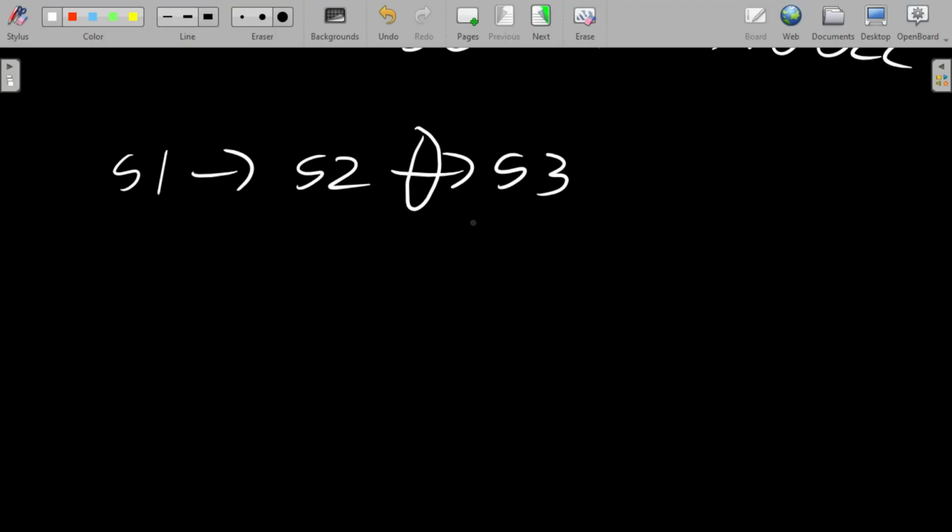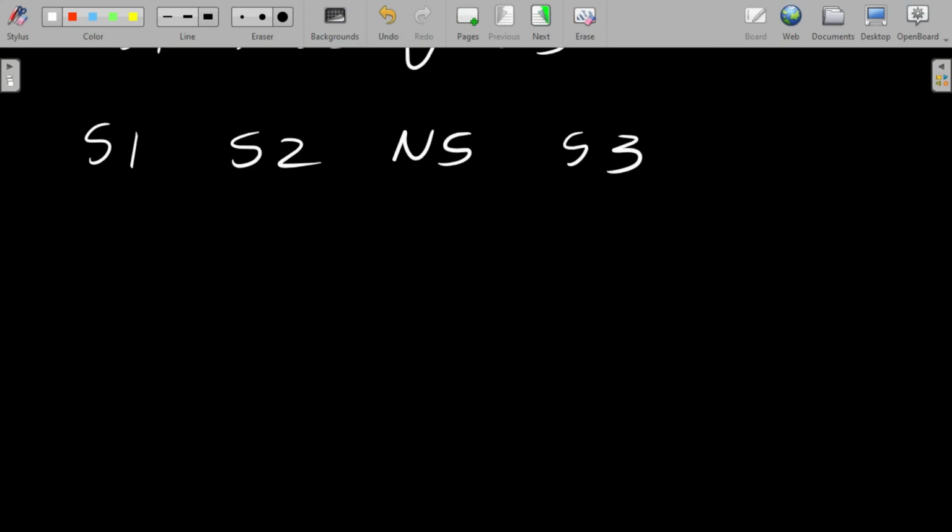First, a space must be created between student 2 and student 3, so the connection must be adjacent. So let me make it: student 1, student 2, new student and student 3. In the same way, a linked list works exactly like this.